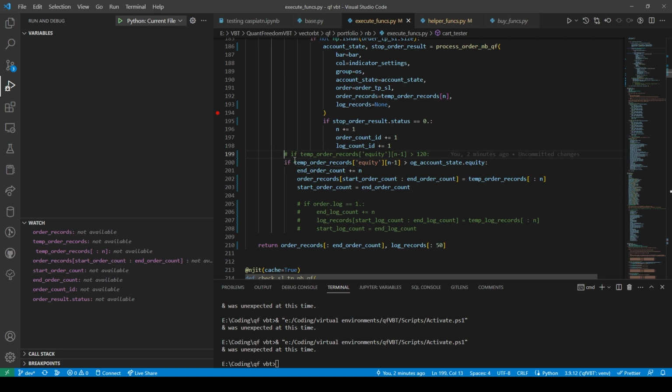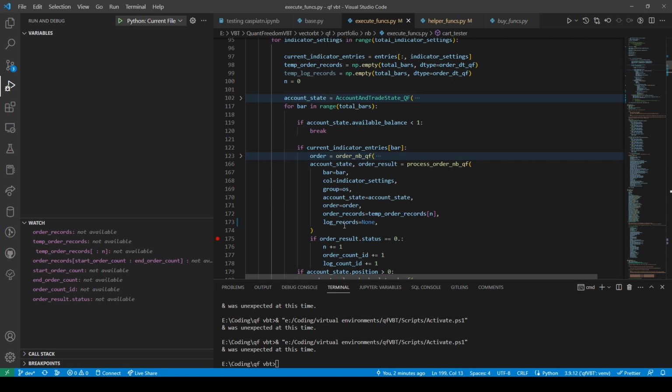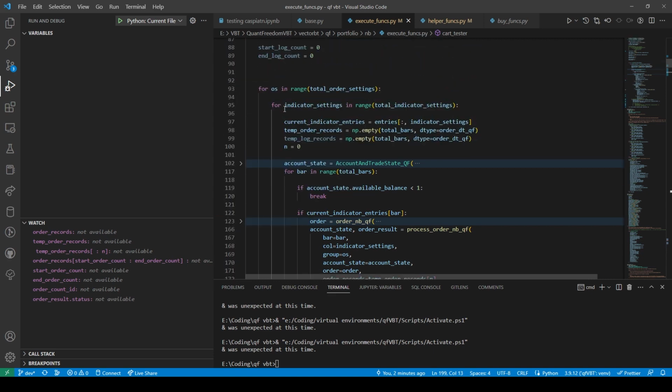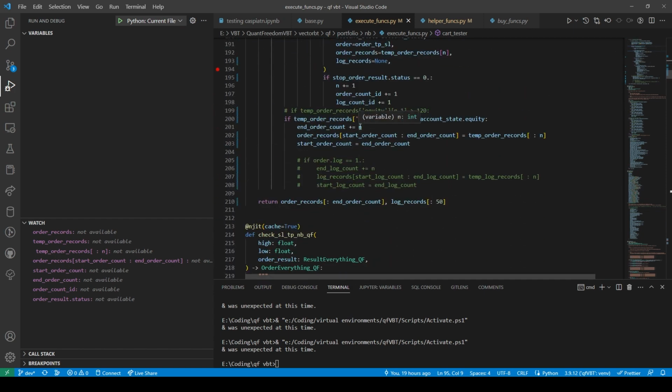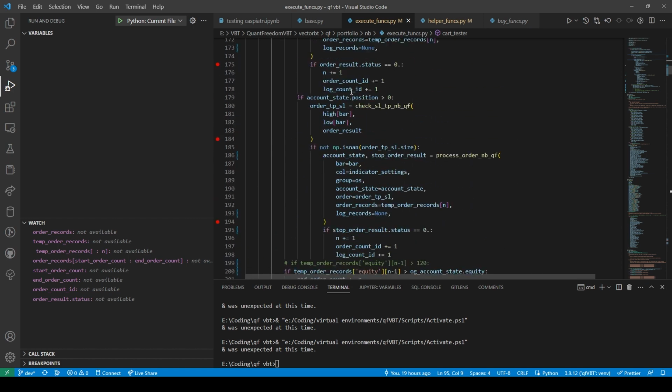But that doesn't really make any sense though, because if the n goes back to 0, well, I guess that makes sense because if the n goes back to 0 and then we come back down here and the end order count is like 100, then that means that the start order count is also 100 because we're adding 0 to it. Or no, that's impossible.